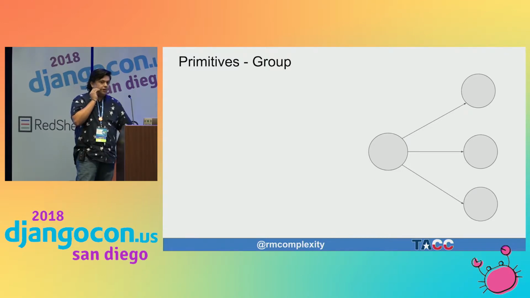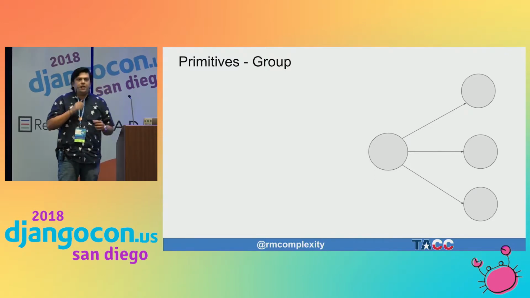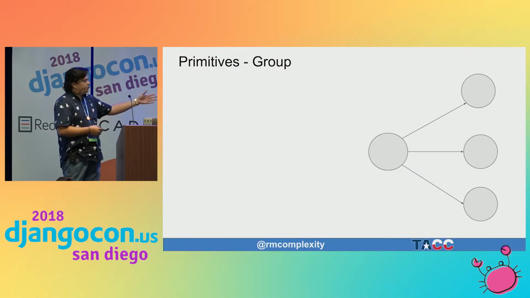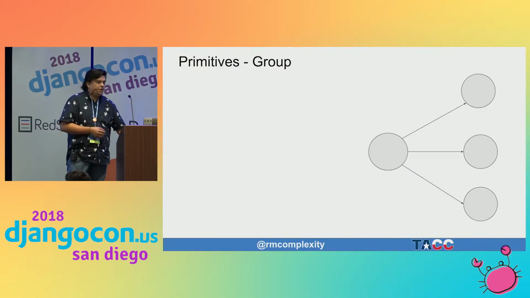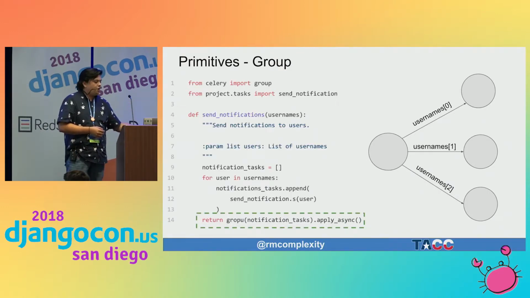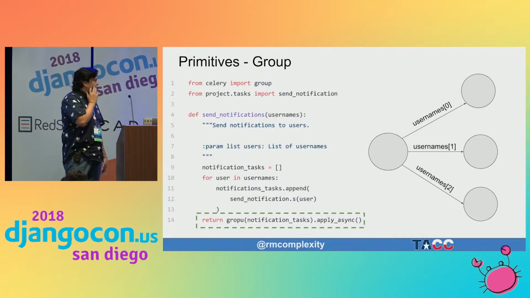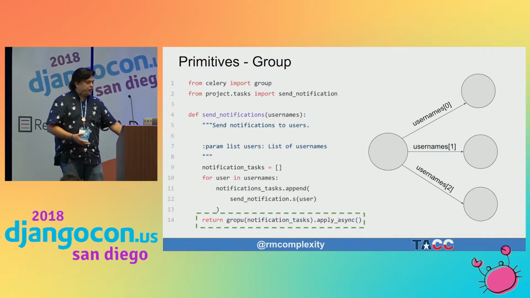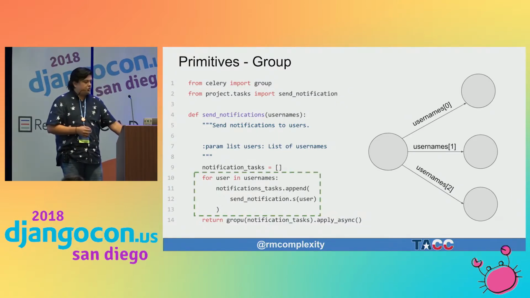The other thing that we can use is a group. Basically, what we do with a group is that we queue multiple tasks with different arguments, but they are going to run in parallel, as we can see here in the image. So, for instance, here, we're going to run an array of tasks, each one with different parameters, and they're going to run in parallel. And we're creating this array of tasks here in these four statements.